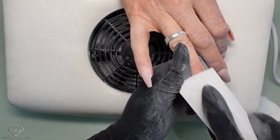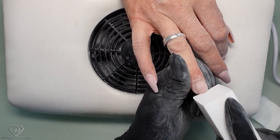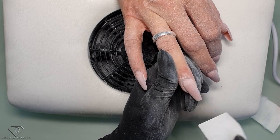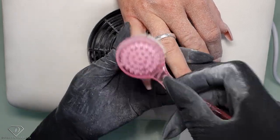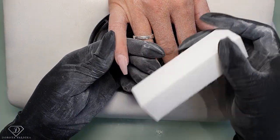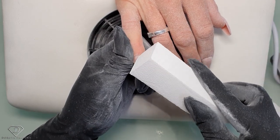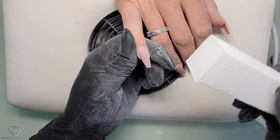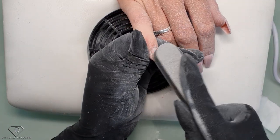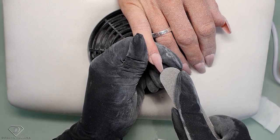This type of buffer removes a lot of product — you can really see how much nail coverage it takes. After doing the biggest bulk with the file I can use this motion with the buffer. There are also curved buffers, which are great because the straight buffer is very hard to use around the cuticle area — you have to work carefully with just the corner. The curved buffers are shaped like the cuticle, so I can push back my cuticles with them, which is awesome for product application.